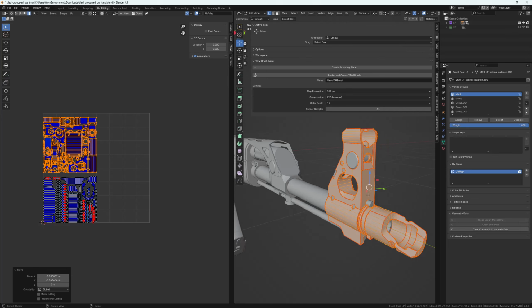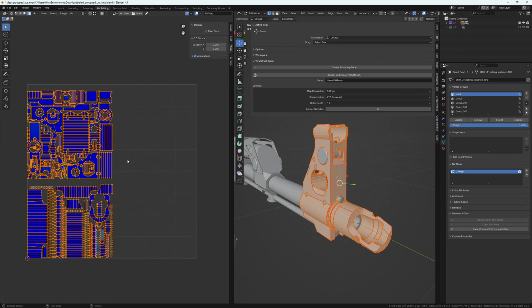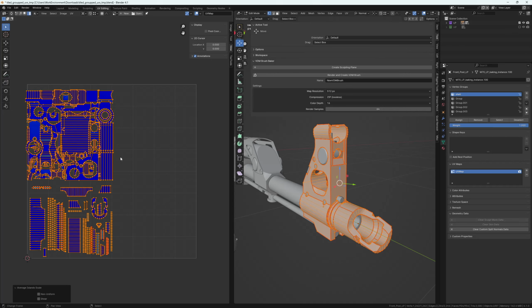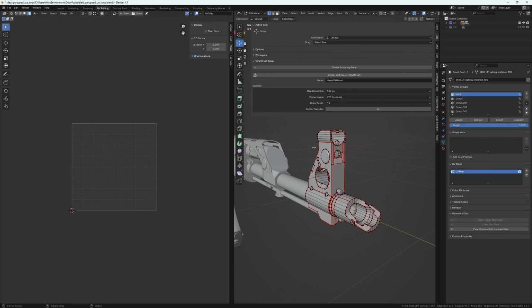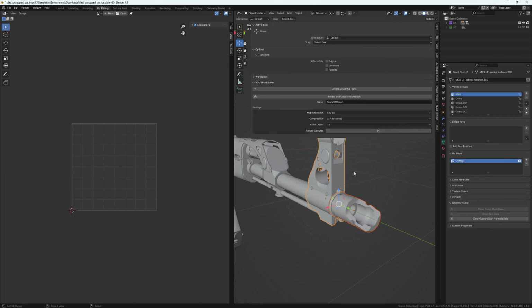And this is without UV averaging the islands. Okay, now I've UV averaged everything and it's broken. So yeah, that's highly impractical. That's the basic idea behind it.